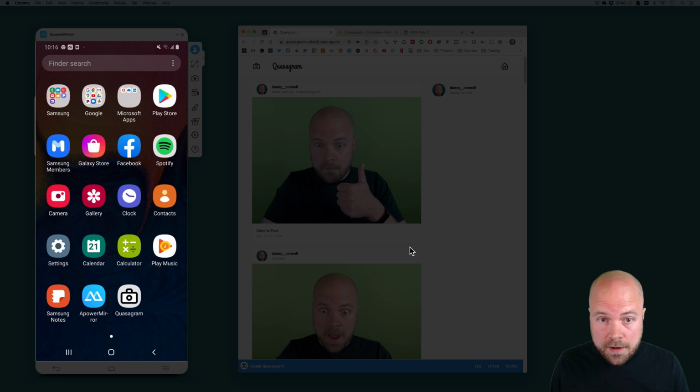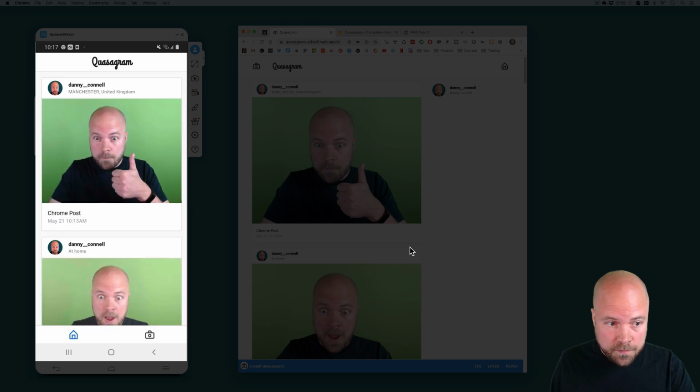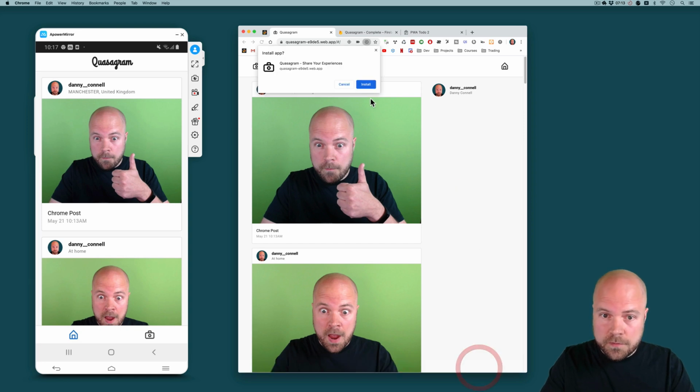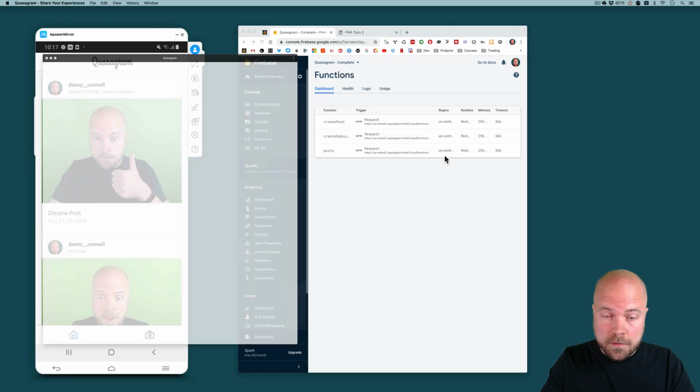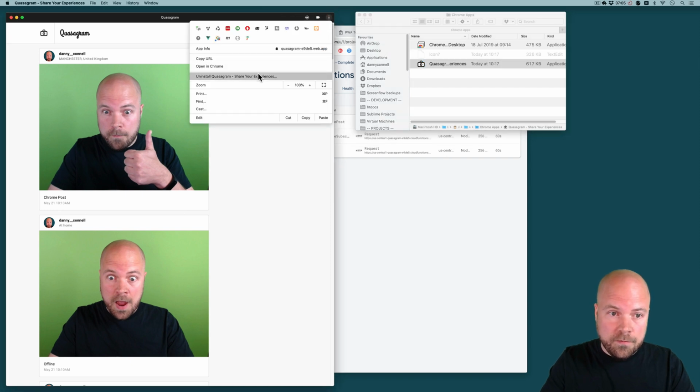And we can now see that there on the home screen. And if we launch it using this icon, you see a nice little splash screen. And you can see the app is now running as a full screen app with no browser Chrome or anything. So it's much more like using a real native app. And we can also install the app on Chrome as well as a Chrome app. I'm just going to uninstall that for now.